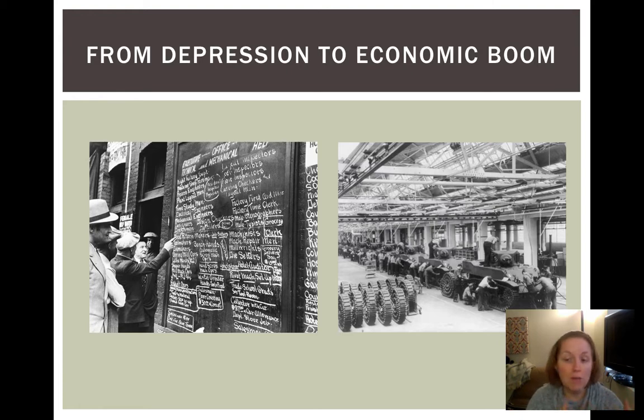So these wartime industries were remarkably efficient. By 1944, American factories could produce a ship every single day and an airplane every 5 minutes. So it was this huge amount of war material being churned out by these American factories that really makes a huge difference in the war effort. The number of government jobs also rises because there's all these new wartime agencies that are set up in order to fight the war. The number of federal workers rises from 1 million to 4 million.